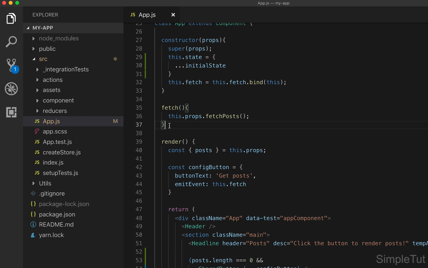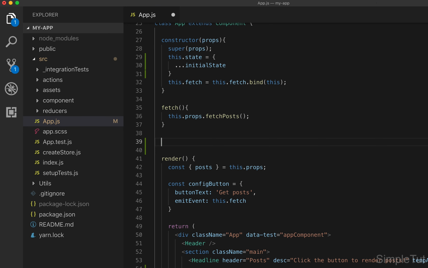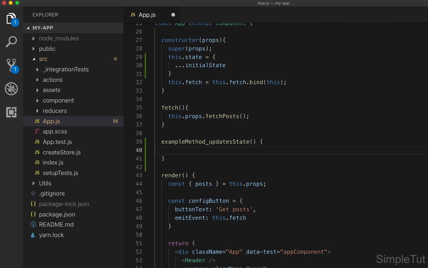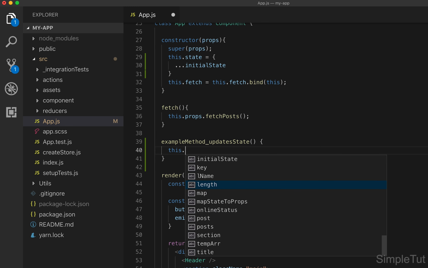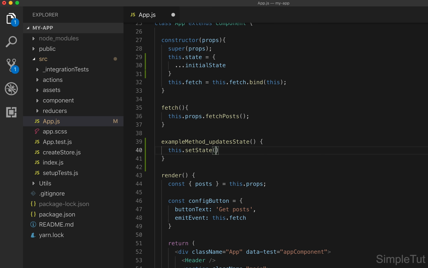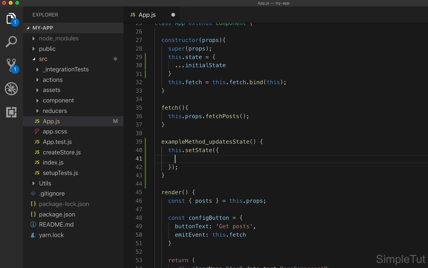And what we need here is that method I just spoke to you about. So we need a method. I'm going to say exampleMethod, and we're just going to say that it updates state. Okay, and within this method, all we're going to do is this.setState, and we're going to change the value of our hideBtn.